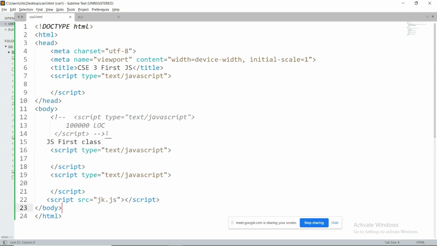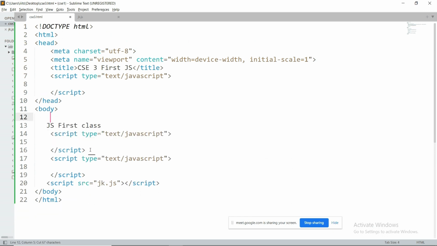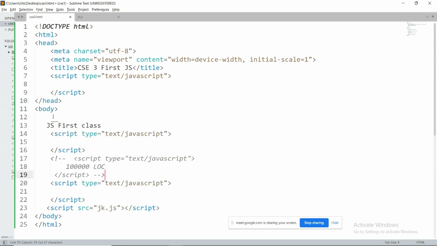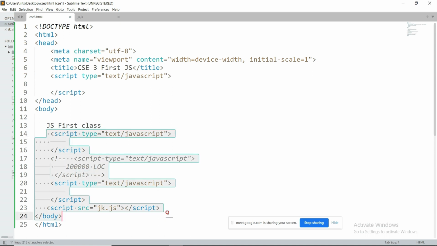At that time the user may feel that this web page is not loading perfectly, so they may move to the next web page. Instead of giving the user that kind of feeling, we should write this 10,000 lines of code before the end of the body tag, so that first the HTML and CSS will load and that data will be shown to the user. They may feel that loading is very fast, and meanwhile, while they are feeling happy, this code may be executed.